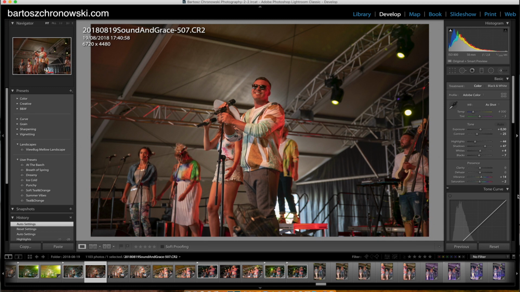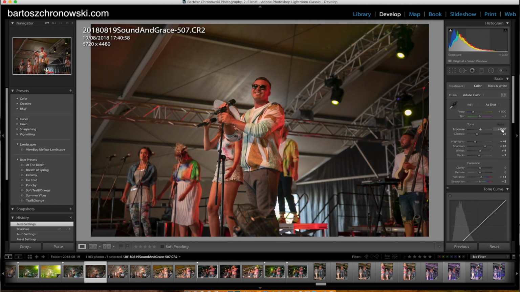So you can already see what Lightroom suggests you do, and the beauty of this function is that you aren't obligated to obey every change. It's the same process as with the JPEGs inside the camera, but there you can't reverse it. Now you can say, okay, but I want the shadows to be darker, and I will bring this a little bit to the left side to bring it down.